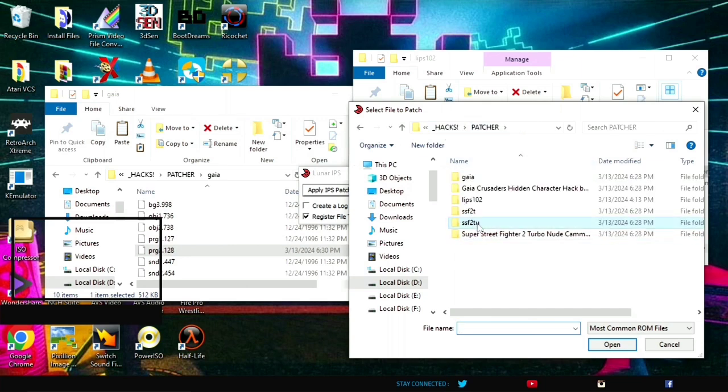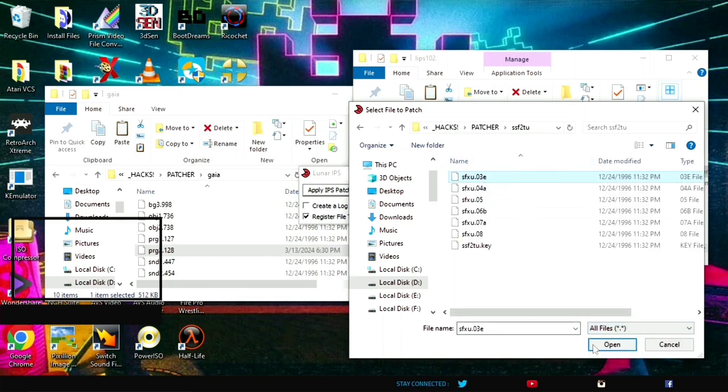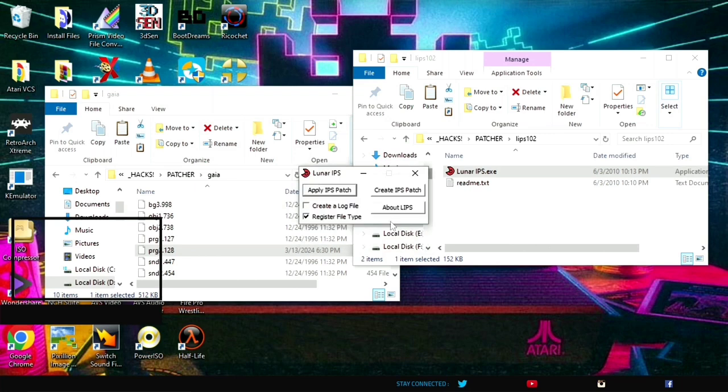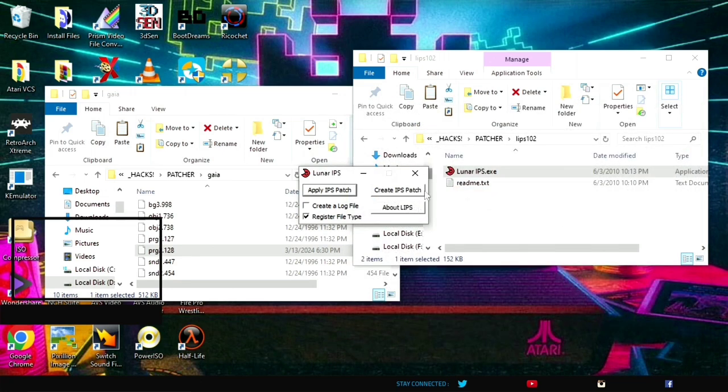Right here. Base ROM. Most common ROM files to all files. There we go. Apply that. And then when you do that first one, you're just going to apply the other 2 the same way. Do 4A, then 08. Then you could drag and drop them into the folder the same way I did using 7-zip or WinRAR, whatever program you typically use.